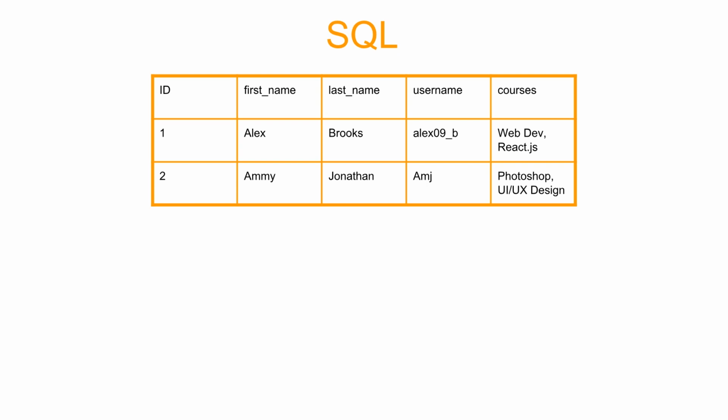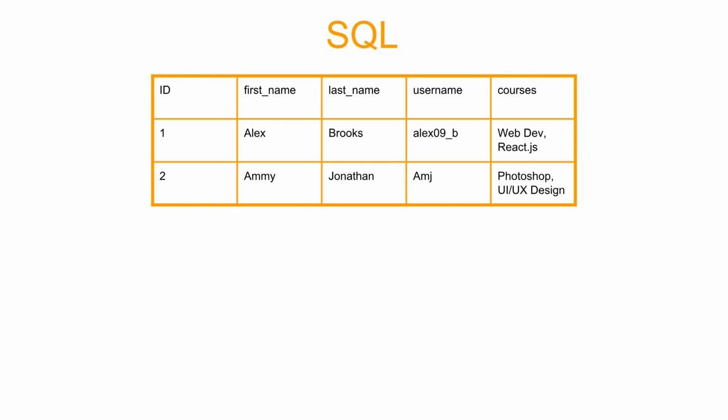So we've got the ID, first name, last name, username, and courses, all the student courses that he is currently studying. The ID is going to be uniquely identifying each single student that has been saved into the database with a unique ID. This is actually the main idea behind SQL databases when you have relations and stuff like that. So the ID is the main ID in this case. Each one of these has to get its own unique ID. It's really important, and you've got other data that you can put.